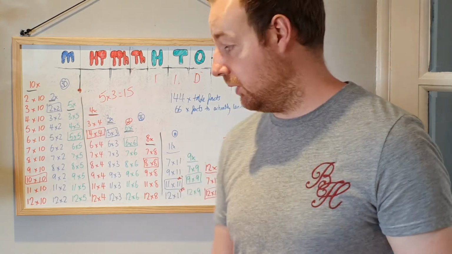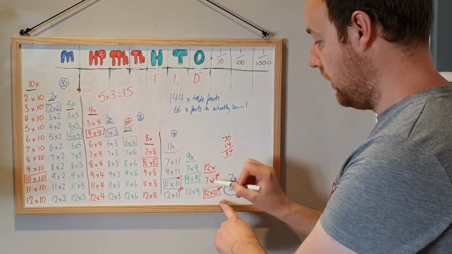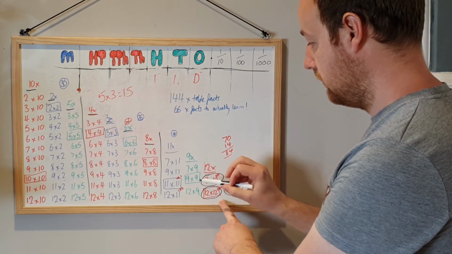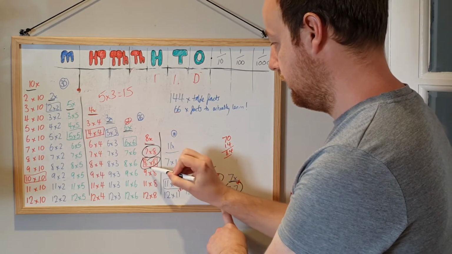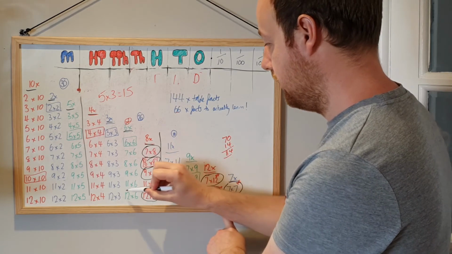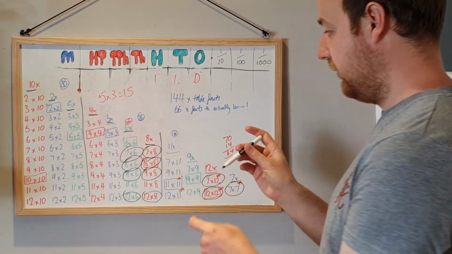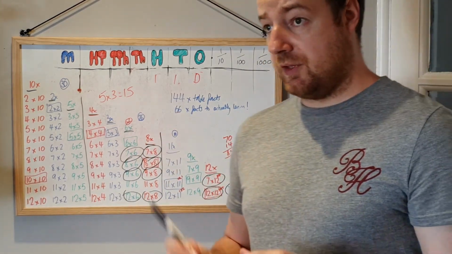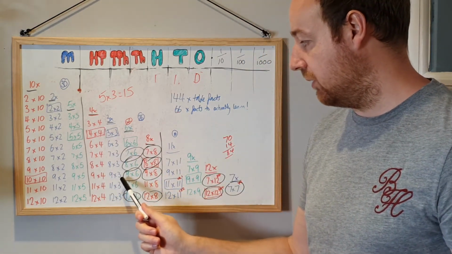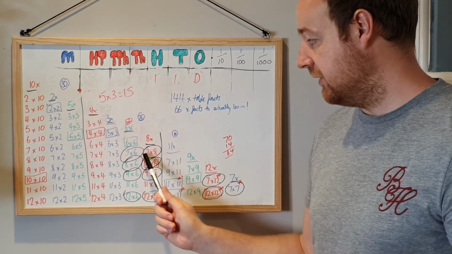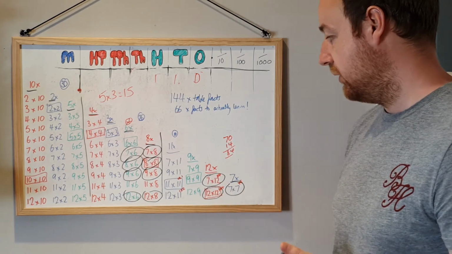Okay, so again, if you were to ask me which ones are the hardest ones to learn, all the square numbers. I think these are quite simple. I'm going to circle these numbers here, because if you know these ones, then the chances are that you know your times tables. Okay, so 7 times 6, 8 times 6, 9 times 6, 12 times 6, 7 times 8, 8 times 8, 9 times 8, 12 times 8, 7 times 12, 12 times 12, 7 times 7.